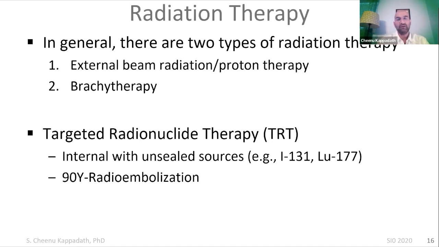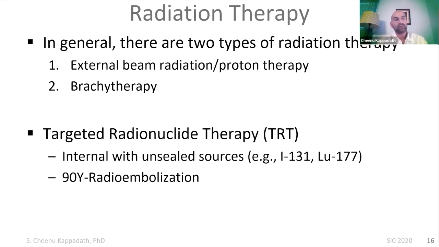So when we talk of radioembolization, okay, where does that fit in the whole context of radiation therapy? It's important to know because when you sit in a multidisciplinary board, we need to speak the language of medicine out there, right? So in radiation therapy, we have external beam or proton therapy, and then we also have brachytherapy, right, where we use sources and we deliver radiation proximal to the tissue.